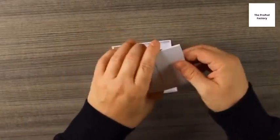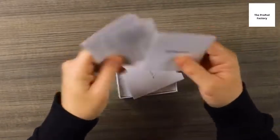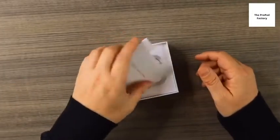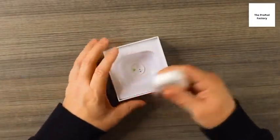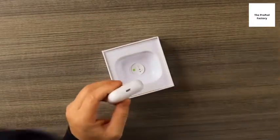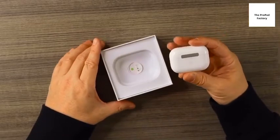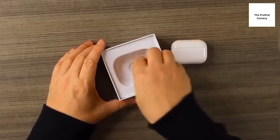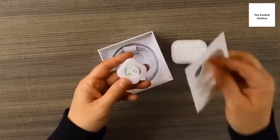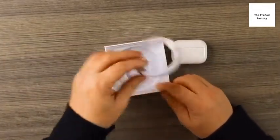And in here we're going to have our user's manual, and it's going to be a bunch of them, 4 different ones, all in different languages. We'll throw them to the side, we don't need them. Take this out, kind of open already. And check out the clones, the Pro 3 version 2.0 with real Hey Siri. Also in the box we are going to get the real silicone tips, and of course the lightning to charge.